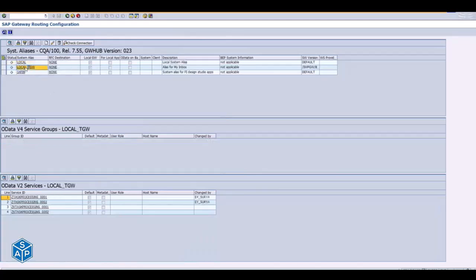Second one is local TGW. Why we require this is because Fiori requires a My Inbox application. My Inbox, as you already saw, is very useful for any business or client. All your purchase orders, purchase requisitions, contracts, whatever workflow task is triggered, it has to come and sit in My Inbox as an application.